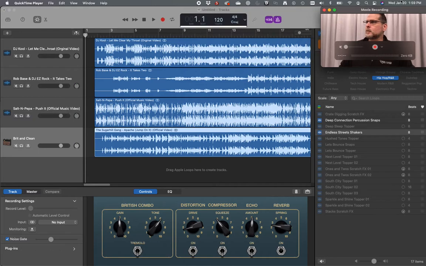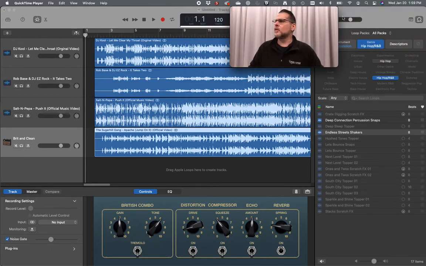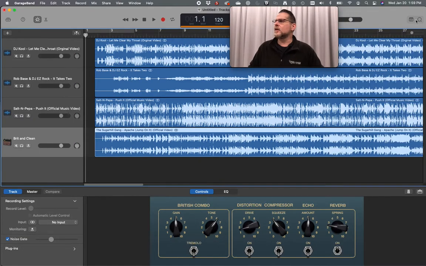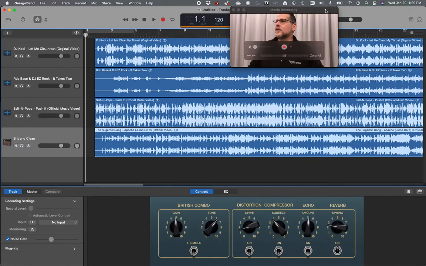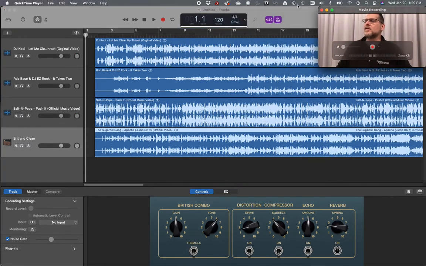All right. So once you get comfortable with your windows here, and once again, you can also close your loop browser. There's even a great little notepad so you can take notes in here on how you want to maybe organize the songs and do things like that. And you can just close them. But it's a pretty nice, easy, usable interface, okay? So next up, we're actually going to start to chop up, trim, and do the volume controls for our song.